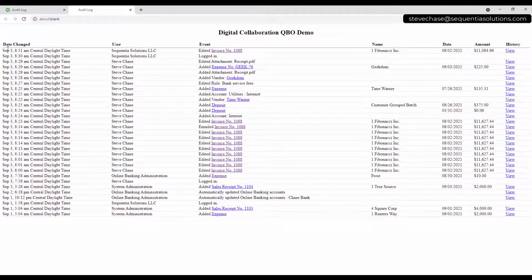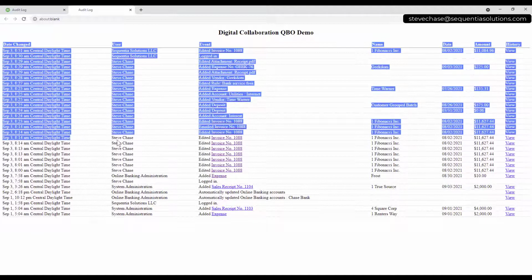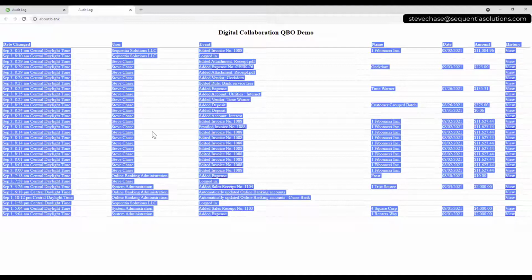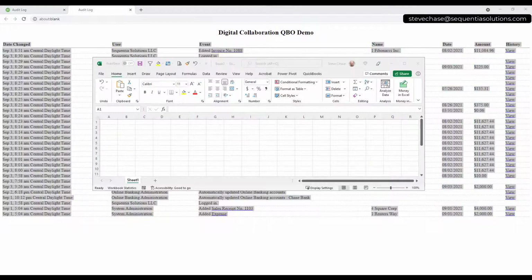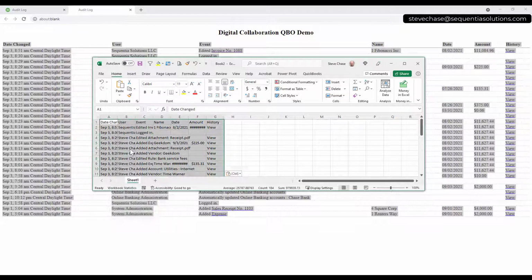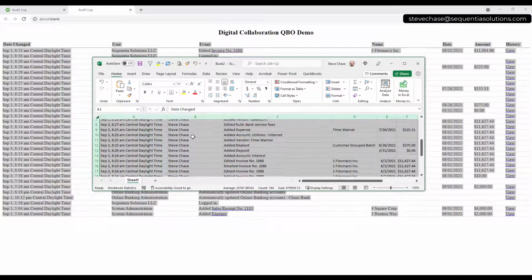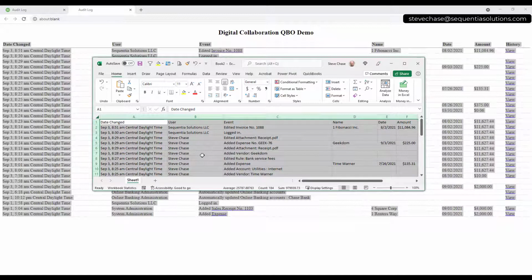Another trick would be to copy and paste this grid-like view. You could copy that and paste it into an Excel spreadsheet if you were trying to do some tune-ups and dive deeper over a larger time frame. So I've copied it. Now I'm going to attempt to paste. And there you go. We've got the data into Excel, where we could then perhaps do further analysis on it inside Microsoft Excel.